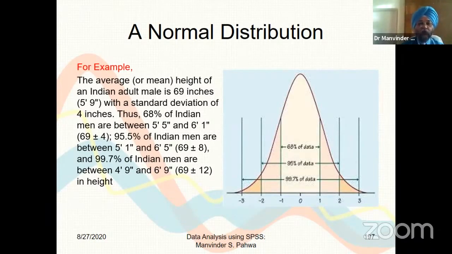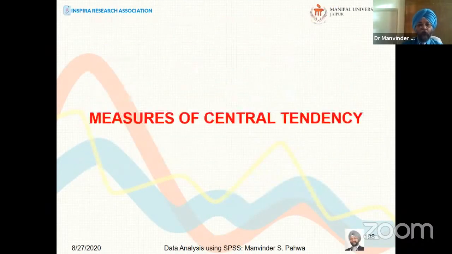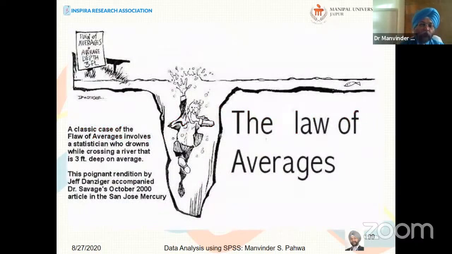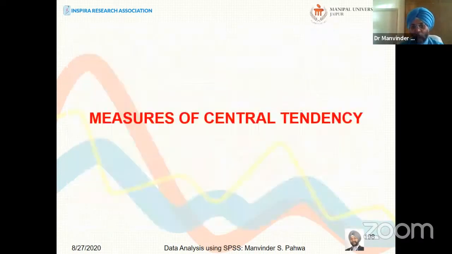So accordingly, this will create a normal distribution on both sides, if you see. So deviation has to be taken on both sides. Likewise, this will create a normal distribution. Okay, so next is how will you measure the central tendency? I was asking Varuna: if we have to calculate mean, median, and mode, how will you interpret it and how will you calculate? What is to be calculated when?